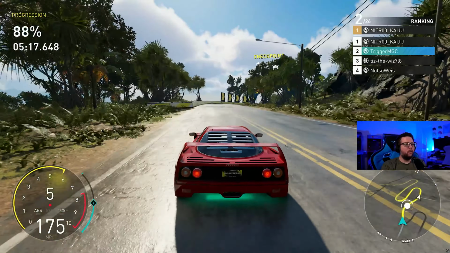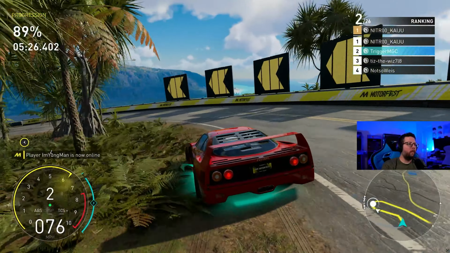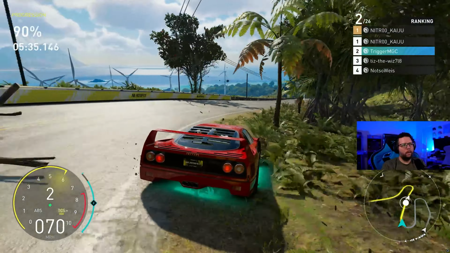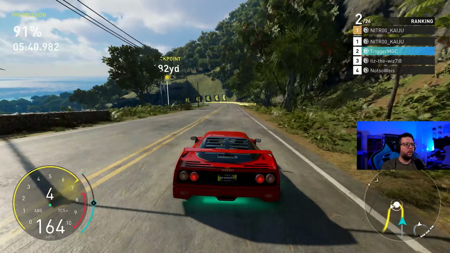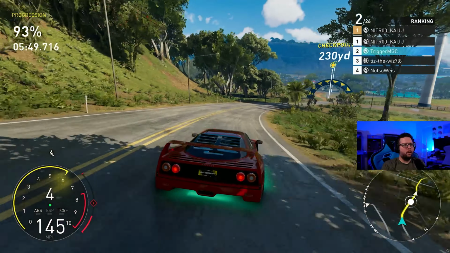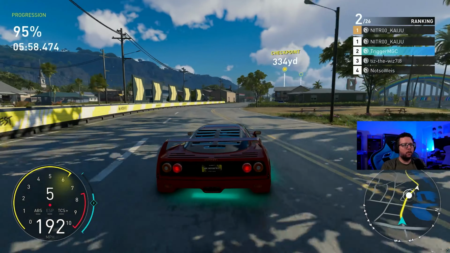He's putting it to me over here. The only thing I hope is that he has a bad downhill section. Yeah, he's too far out in front. That's all I've got, dude. It's pretty much straight from here. There's only one tough corner left. GG's to Nitro, man. That one adjustment, bro, that is insane.